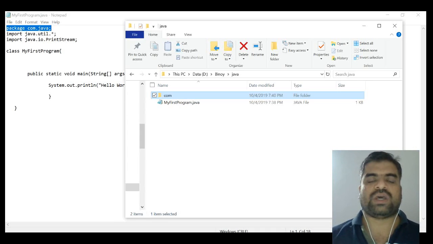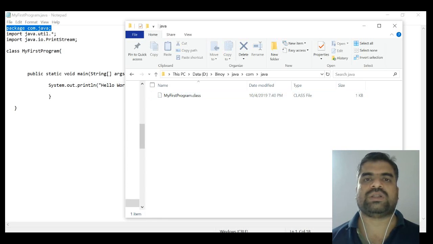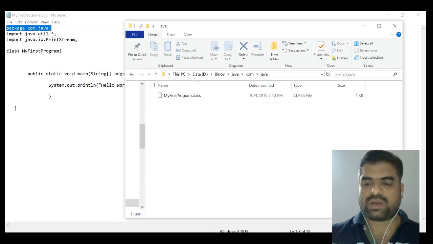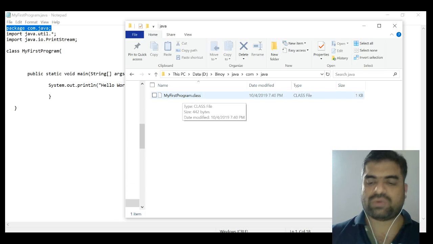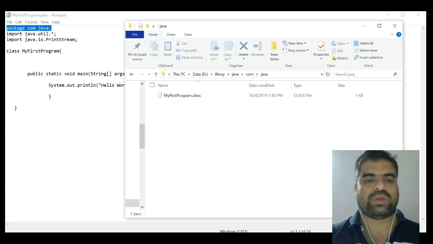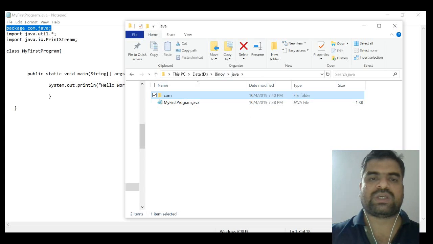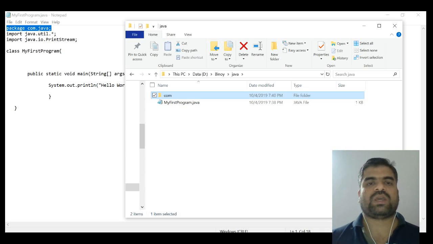So instead of that, we can create all classes inside a particular folder. Say I'm deleting this folder now, but I'll explain that. What I mean is, I am creating all class files inside of my new folder.